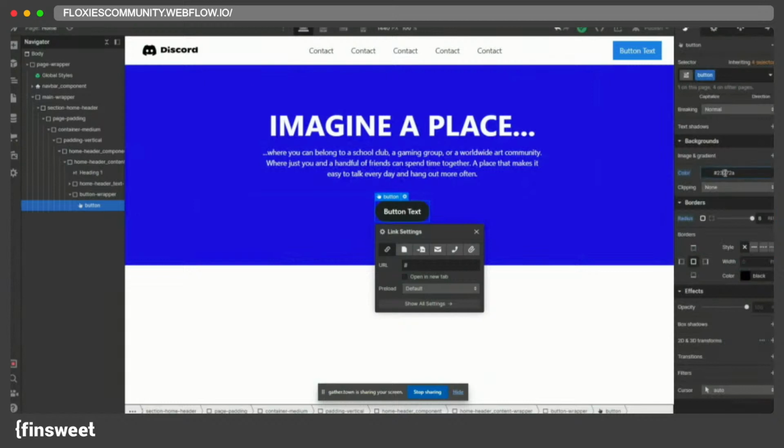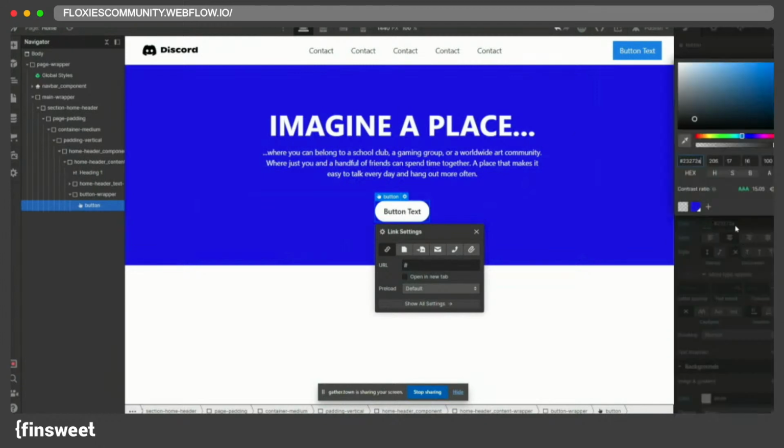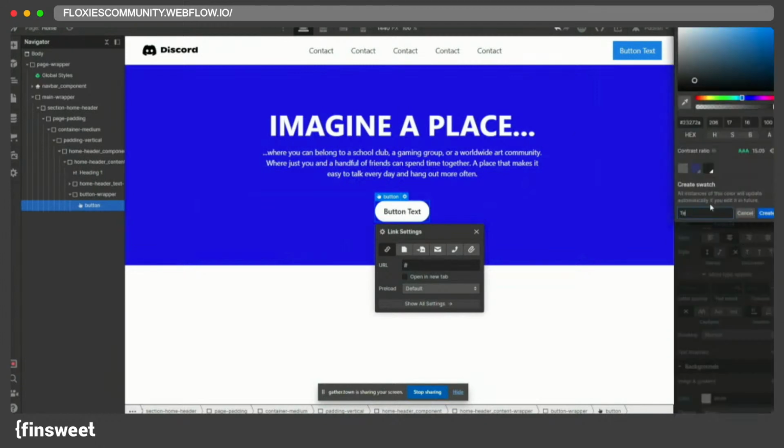I'm just taking the colors from the button itself, nothing too fancy here. And I'm going to save this color as black. Let's change the spectrum ourselves.